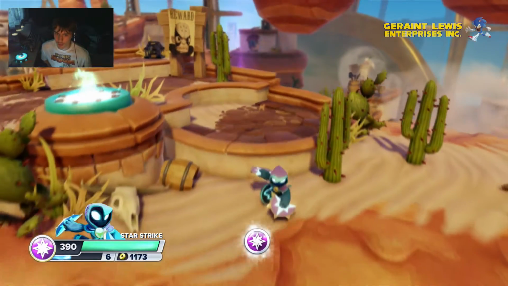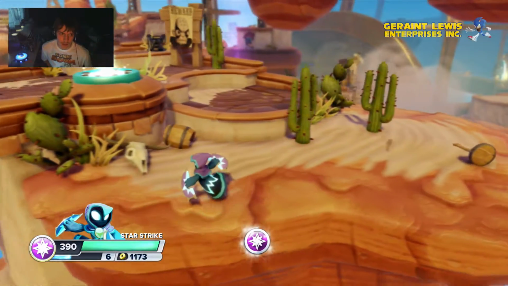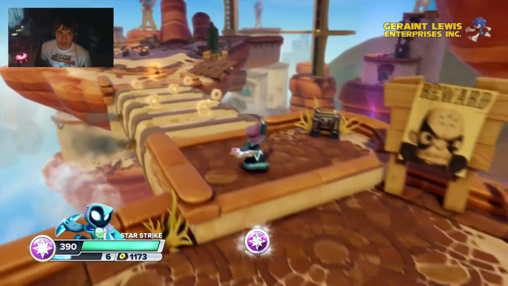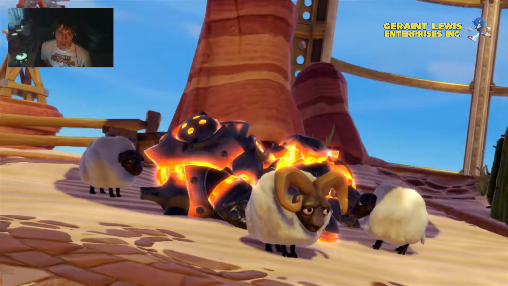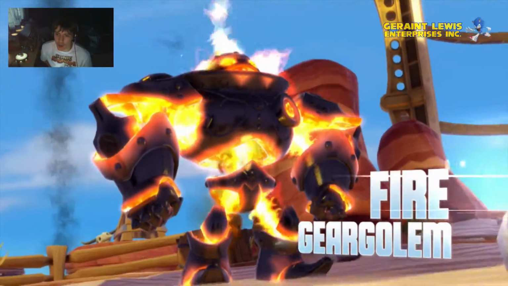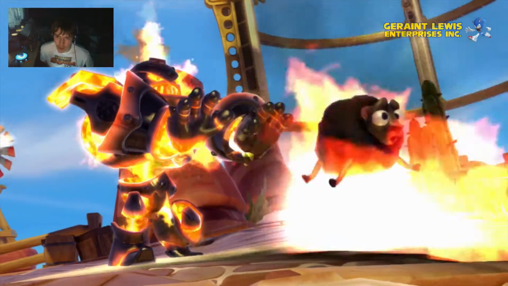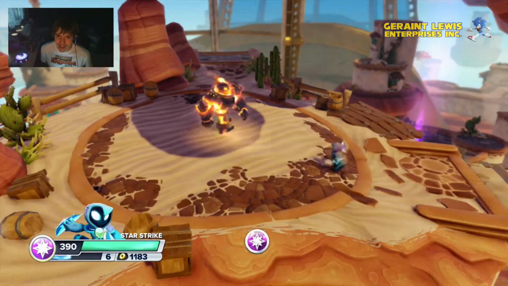Is something in the back of there? No, it's a dead end. So what's the point in coming there? What now? Whoa, it's a massive fiery Archean robot. Oh, fire gear golem. He's burned a sheep! And he's taken all the wool off him.